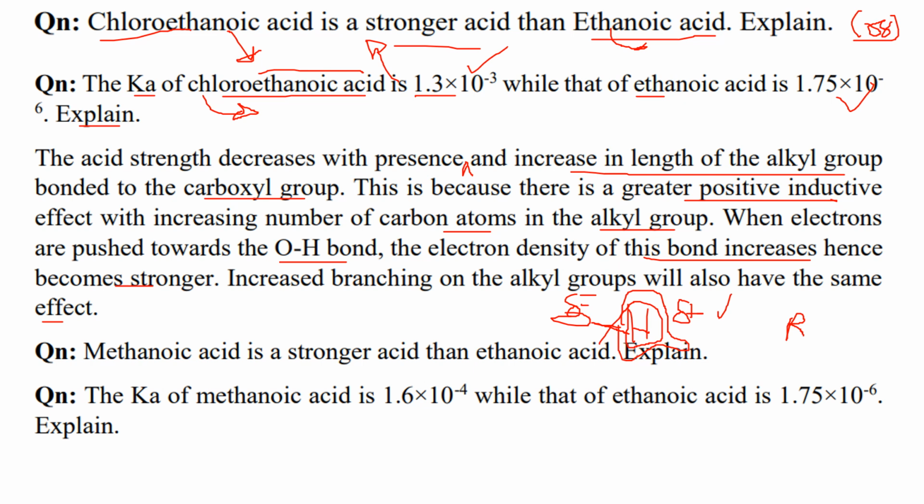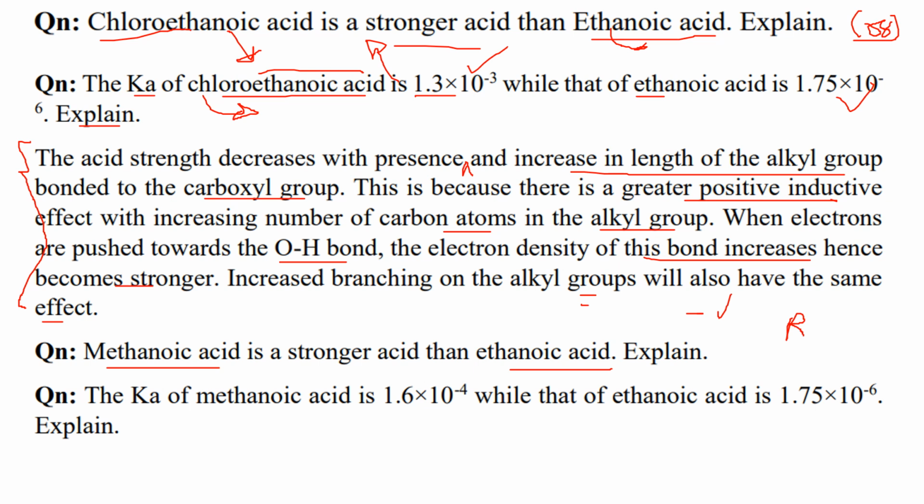Now notice that here, what I wrote is far less important than what I've described in words. You make sure that you also rewind the video and you note down whatever I told you in words. Now, here is an assignment question, because this is a very common question under organic chemistry and it's commonly brought back because many of you don't have the skills to interpret these questions. So looking at this question, you are prompted that methanoic acid is a stronger acid than ethanoic acid. You explain why it's the case.